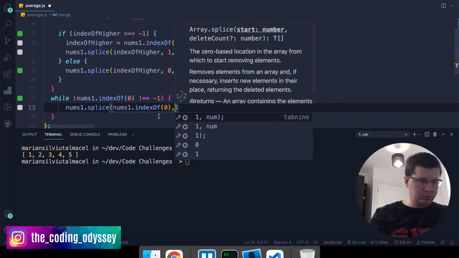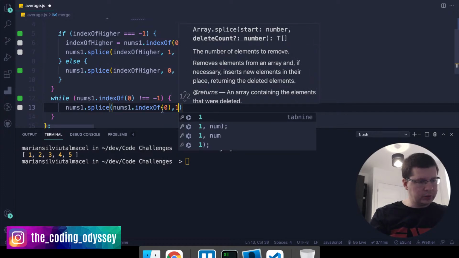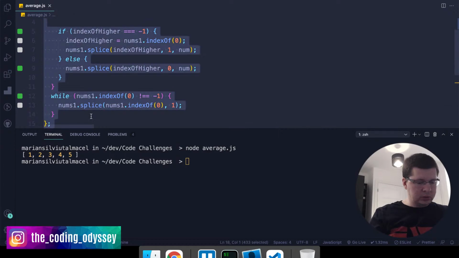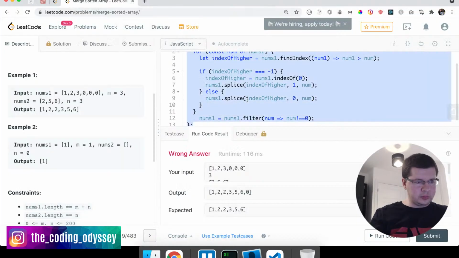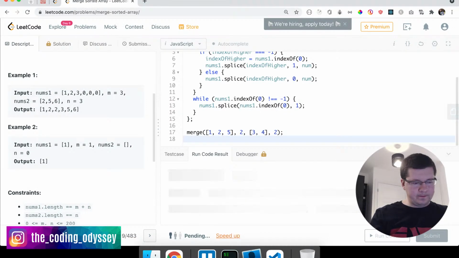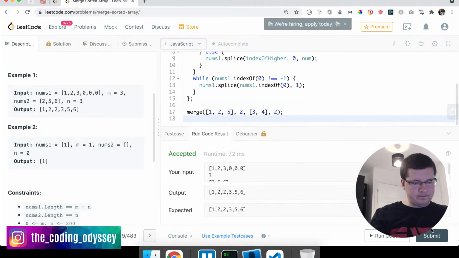We want to remove 1, right? So we want to splice 1 out. So let's do that. And that works.